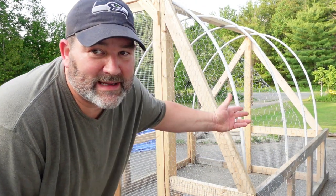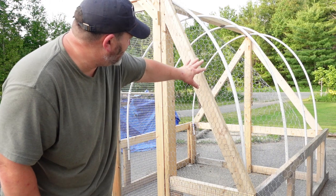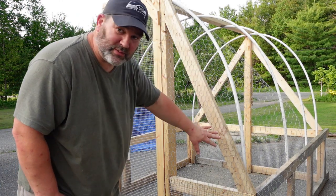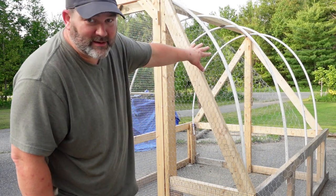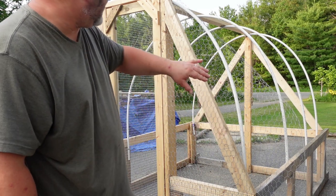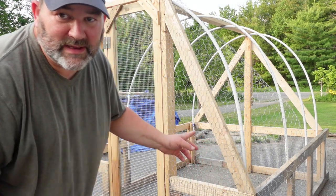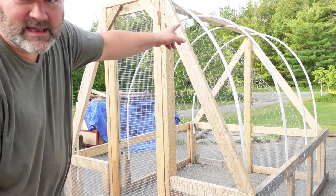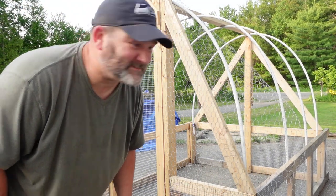All right, guys, it's the next day and we're getting back to the chicken tractor build, and so I should be able to wrap it up. As you can see, I've already stapled on some chicken wire here. I'm gonna just cut it to shape with the grinder and then zip tie it to the first hoop there. And we'll go ahead and repeat that process for the other side here and then onto the back. So let's get started.